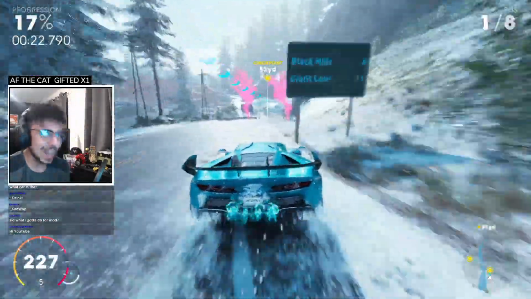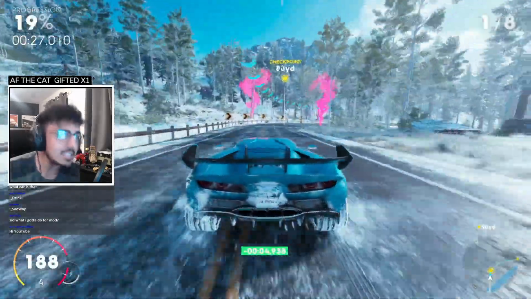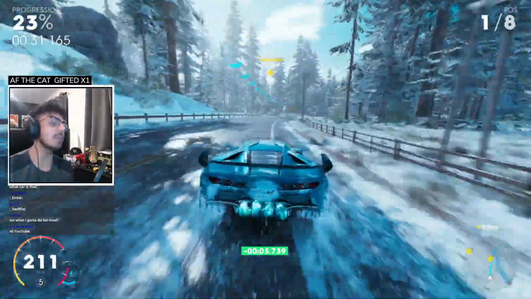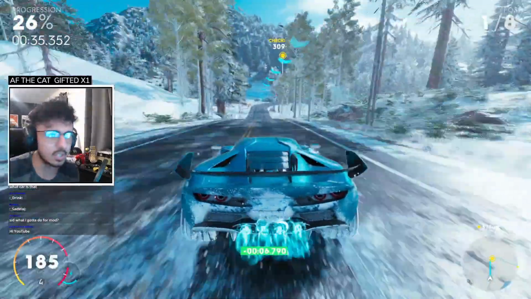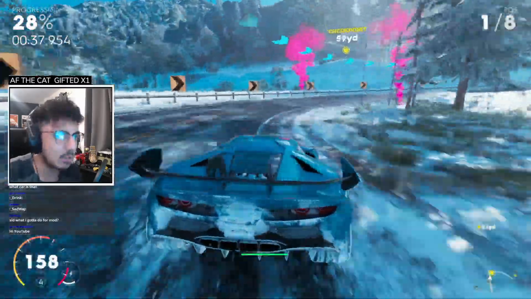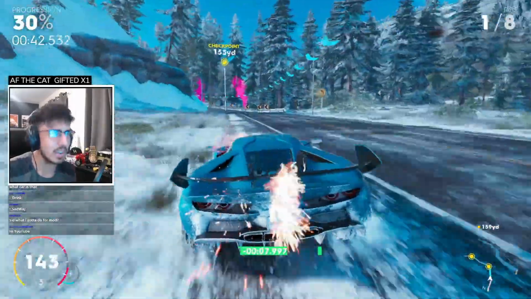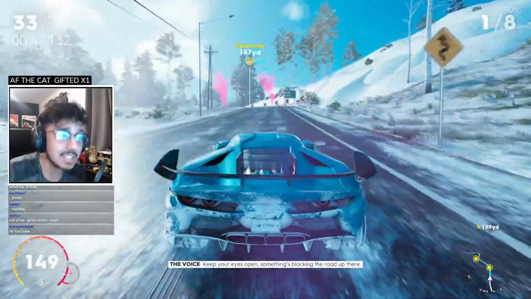But today, we're going to be talking about the most underrated cars in The Crew 2. Cars that go overlooked. Cars that people don't really think about too much, and there's a big issue with that. Cars that people don't consider enough. And first on that list today is the Creator's Tempesta.